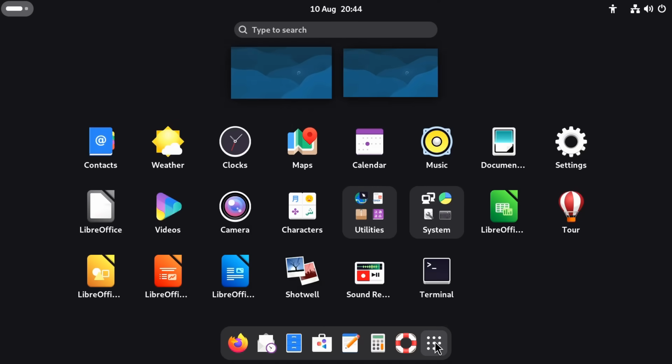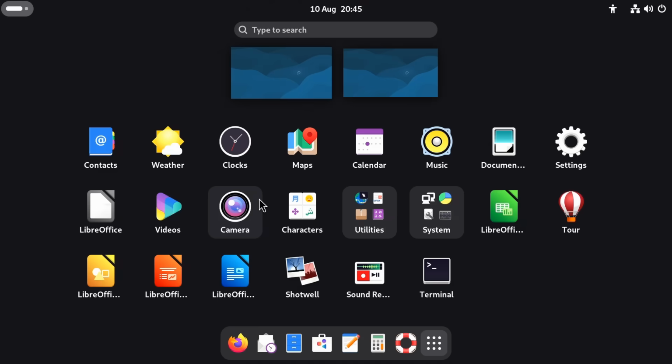And I've always found this a very strange piece of user interface design, to have to click all the way up here and come all the way down there to access applications. And I'm sure some people are saying in the comments, well, they expect you to use the keyboard. Well, if they expect you to use the keyboard, why provide an icon in the first place?